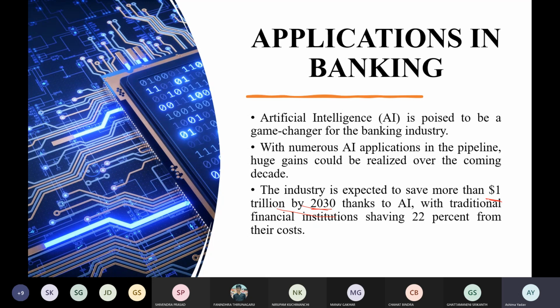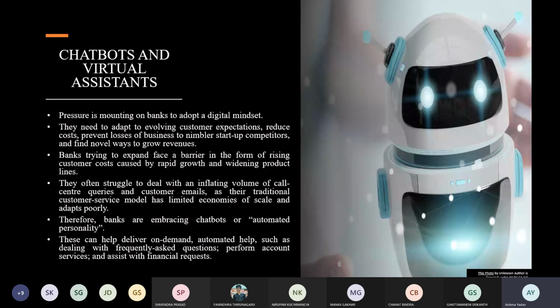But again, companies are now thinking that if we plan to use this in our company, we want our employees to get well versed with it and trained, so that our company can be at par with the current industry sectors. For example, in the banking domain, chatbots and virtual assistants have become very common.